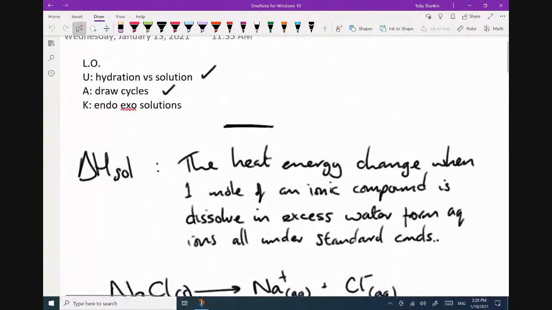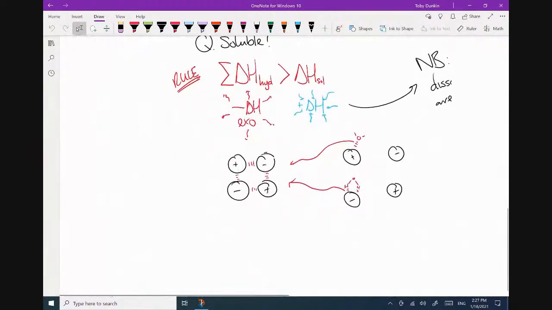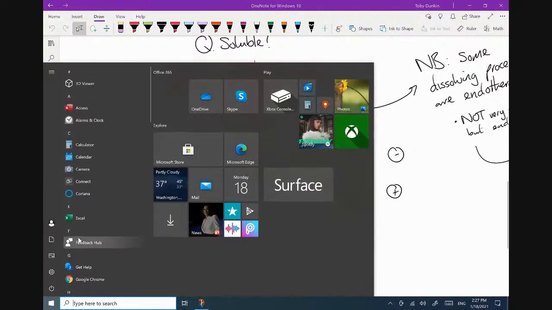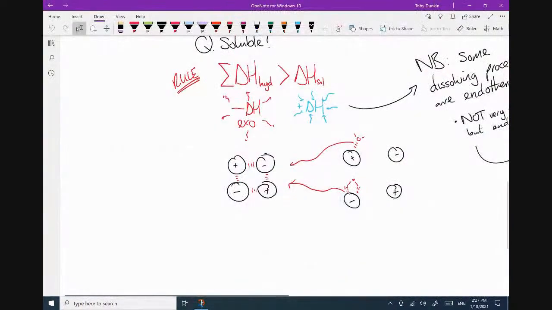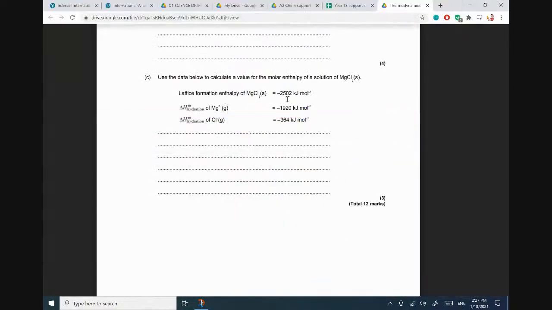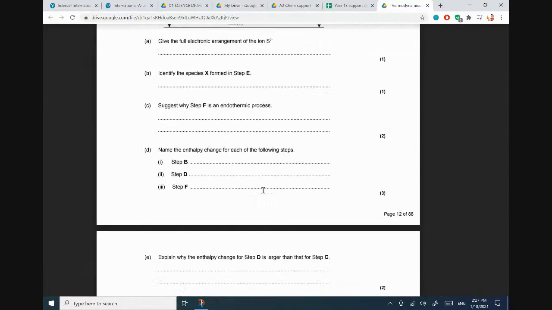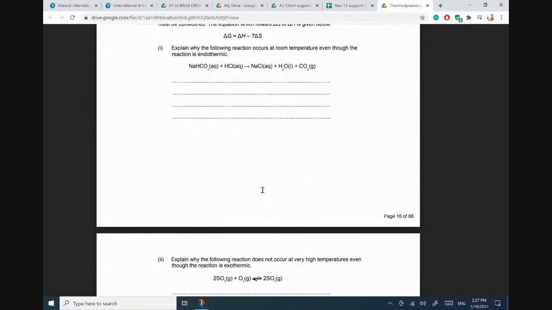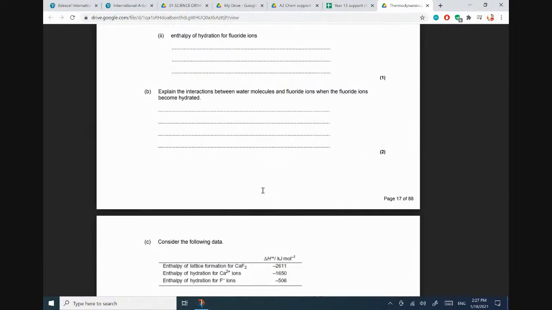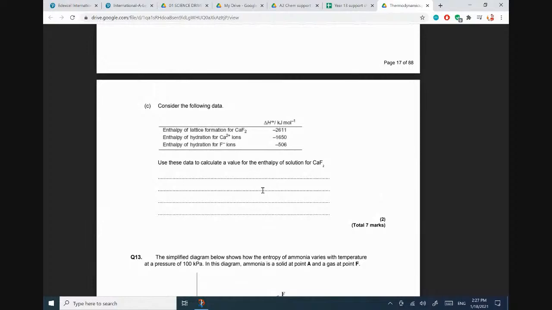Okay, so endo and exo. I want to find another one in my super booklet. I have no idea where that's now going to be. Oh dear. I can't move. This is honestly not, my laptop is completely freaked out here. Oh, there it is. Okay, let's find another one. Ah, there we are.